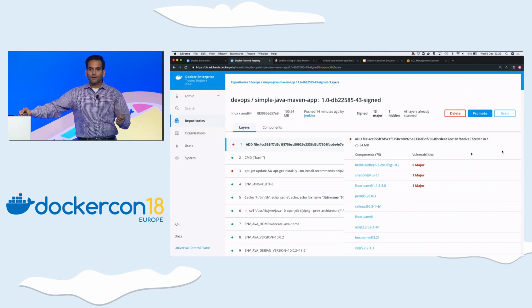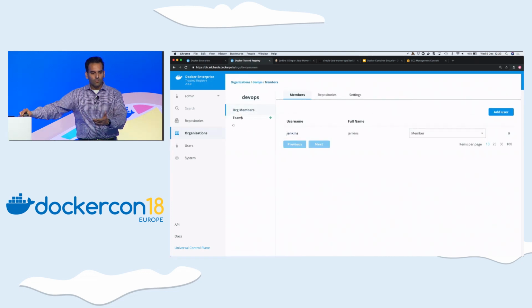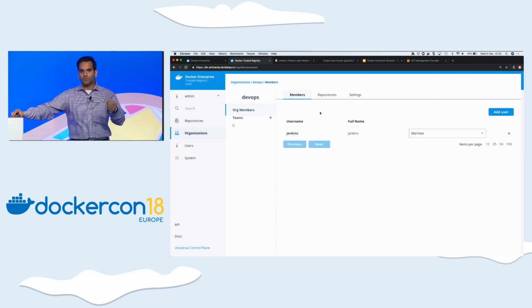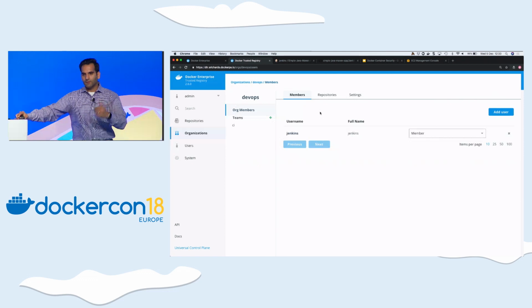Yes. DTR also comes with RBAC capabilities, so you can control who has access to what and define what they can do. They can see the repos and what's in those repos, but they can't override the actual policies that have been set up by operations.